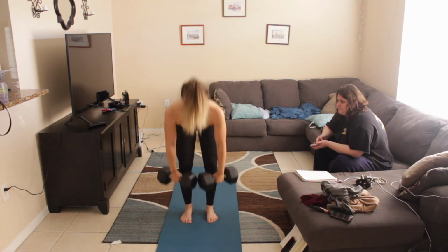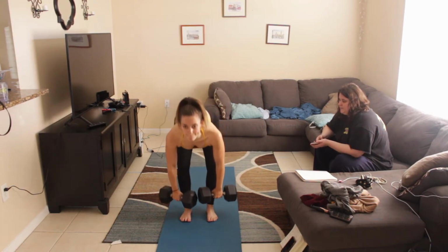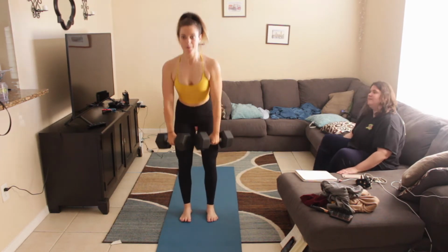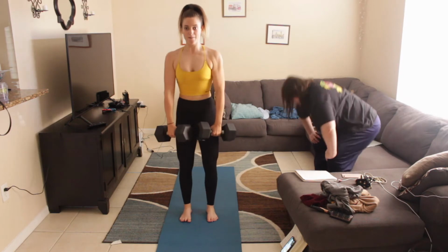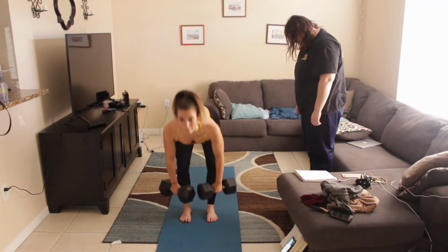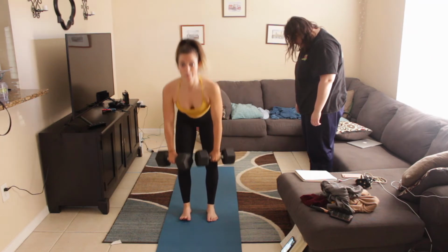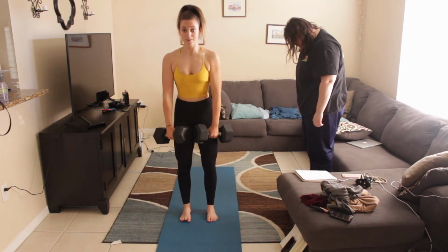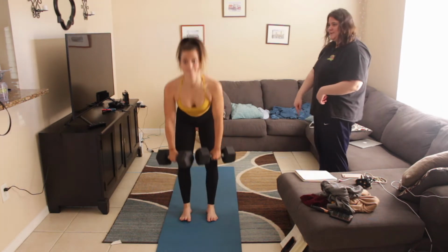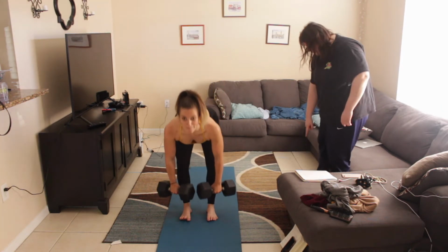I did 4 rounds of 15 with these with a 45-second rest. If you don't have any weights, again, you could use your resistance band. If you don't have that resistance band, something that I just thought of, you can grab your gym bag, fill it with a bunch of clothes or just other objects you may have in your house, get some weight in there, and then just deadlift the gym bag.